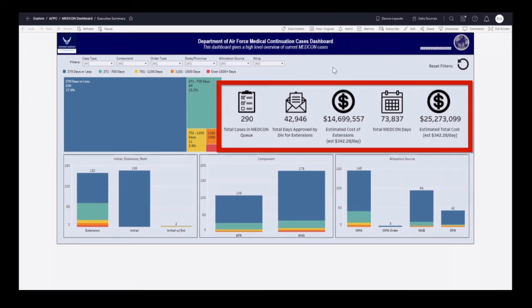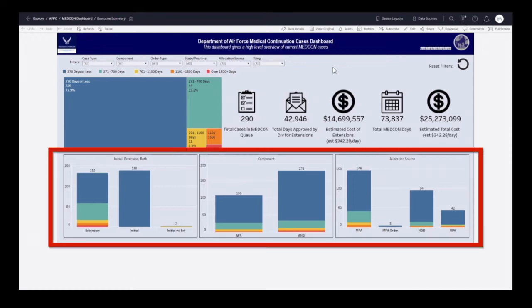The next icon shows the total amount of days all members who have been approved for extensions currently have. The first $ sign shows the total cost of any member who has entered into an extension. The calendar icon captures all days for every case in the MedCon program, both initials and extensions, while the $ sign to the right represents the total cost of all initial and extension cases combined.